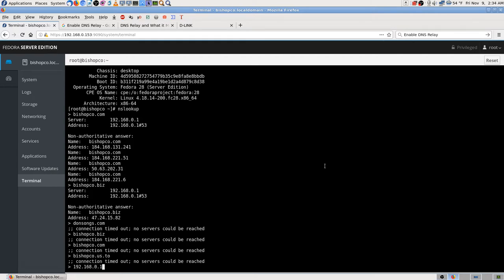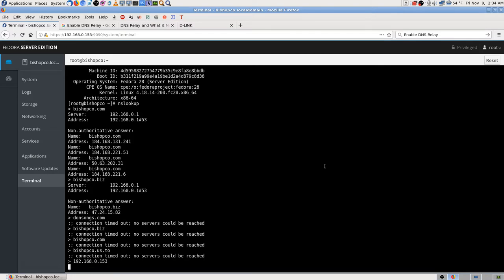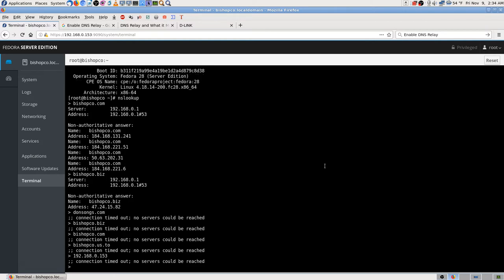One 53, that's the Net Pro Max. And we'll see if we can reach. Now, that's local, so we think I could reach that. Well, I haven't been able to, though. So this is what I was wondering, if the router was stopping me from getting to it. No. Okay.